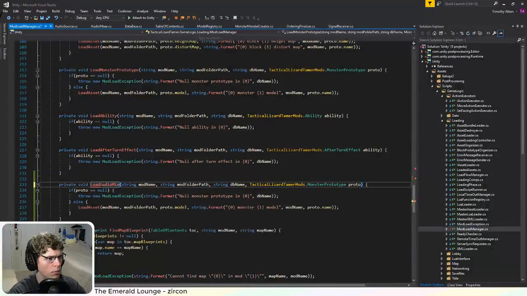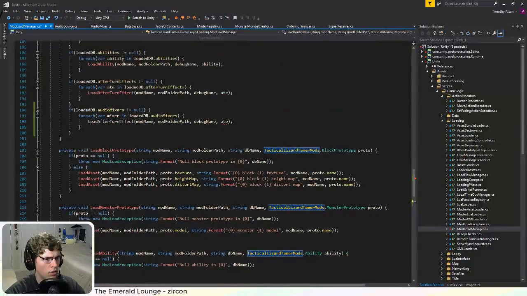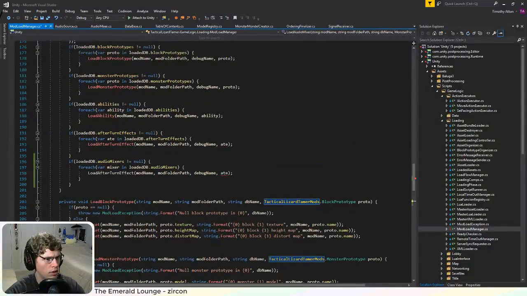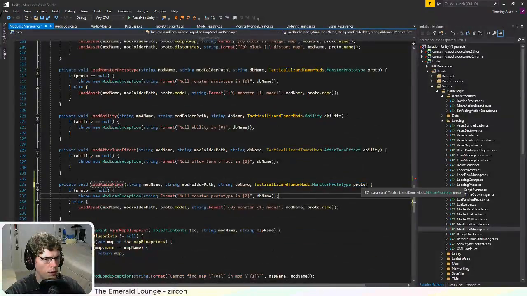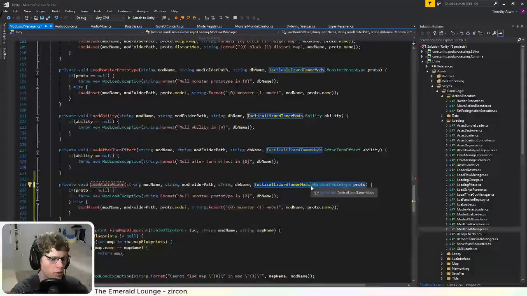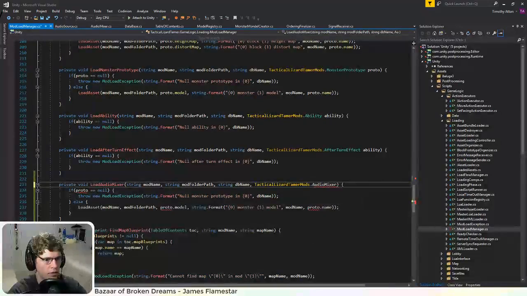So audio mixer. It's the same. Wait, what happens? Oh, I see, I see. This is correct. I thought that I was confused about how we got the prototype already, but this is just the mod metadata about it. Okay, so mixer.